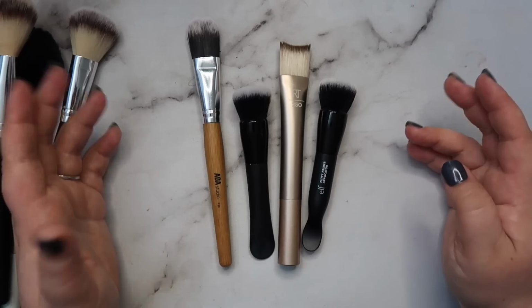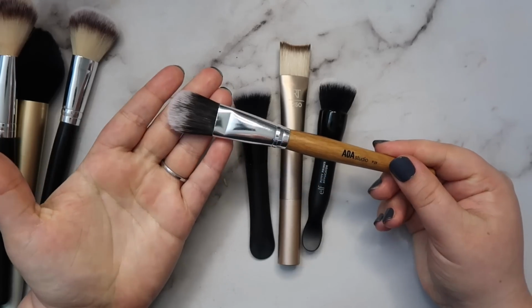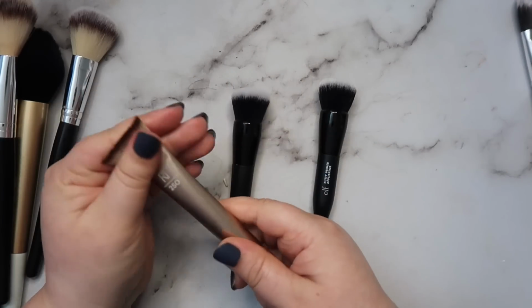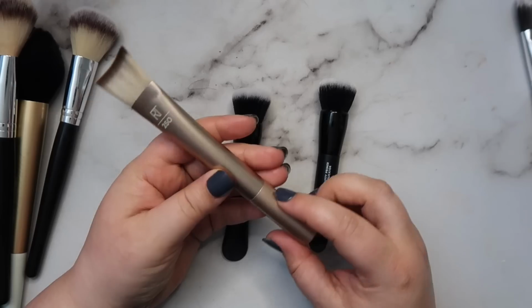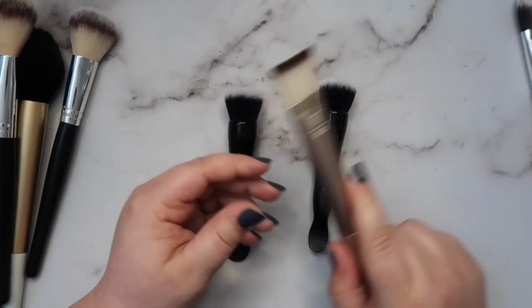All right, let's do primer brushes next. I have this one from AOA Studio. It's just a flat paddle brush. I like using it for primer. This is from a Real Techniques set that I just purchased. This is the 250 brush, and it is the Perfecting Primer brush. I also like using this for primer.